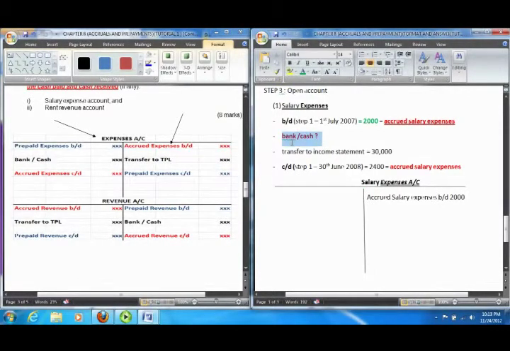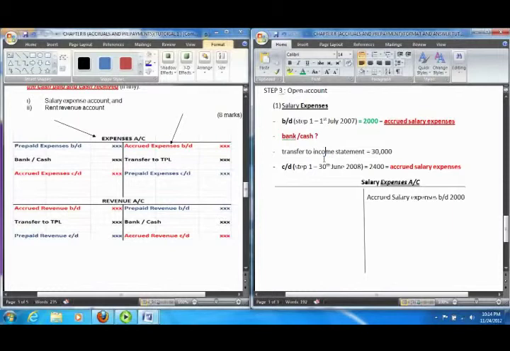Done. Now, bank and cash. Do you know where's bank and cash? That is the problem. Alright. Never mind. You settle the items that have an amount given. So now bank and cash, question mark. You don't know. Now you try to do transfer to income statement.